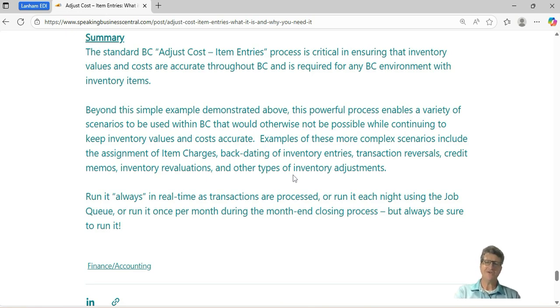All of these things, you can always go back and make adjustments into prior periods, and the system reruns and recalculates to make sure that everything is accurately costed and valued throughout the system. It's very powerful. It's very easy. You just need to make sure it's running. Again, whether you're doing it always or once a month, just be sure you're running it.